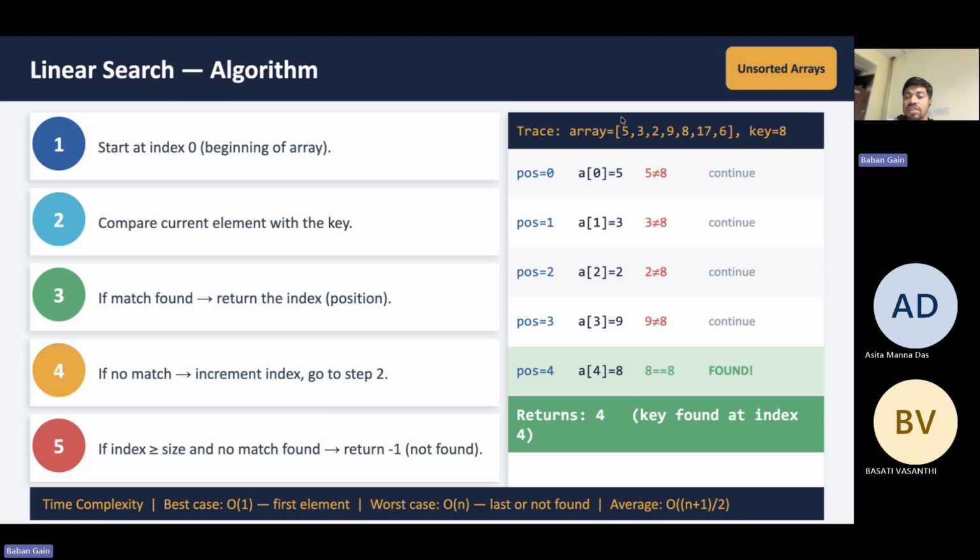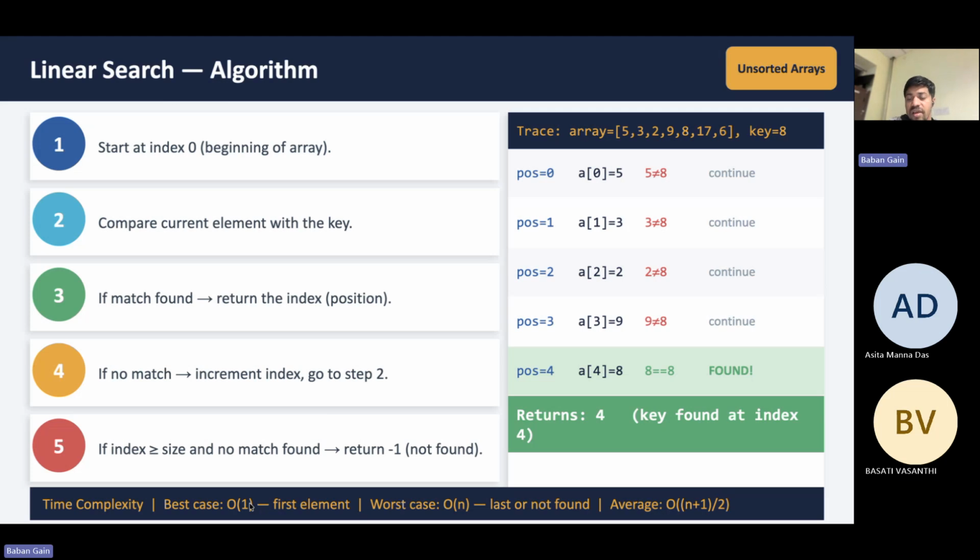I will get the answer in the first step itself. That is why the best case is O(1). If it is the first element, then the time taken to give the answer is constant. It is not dependent upon the number of elements in the array.